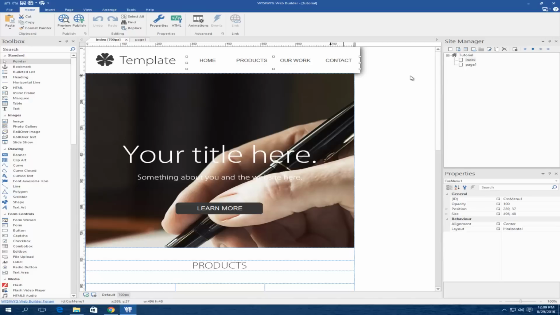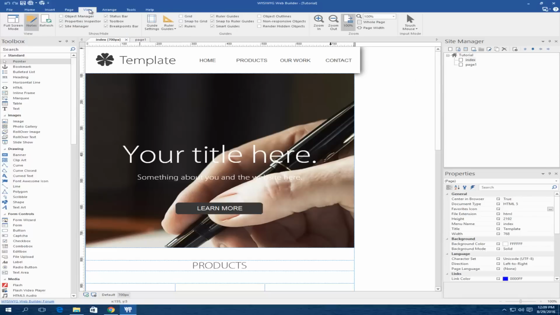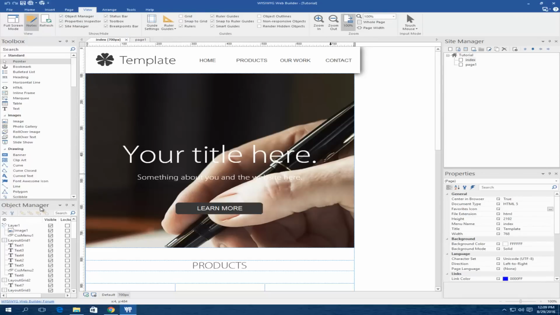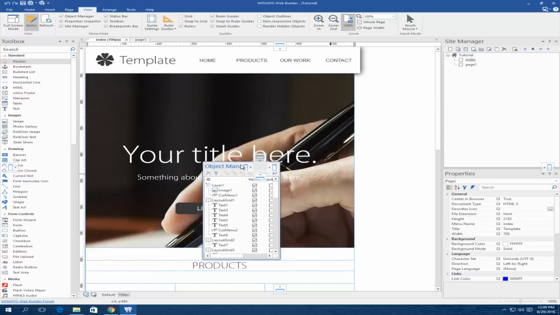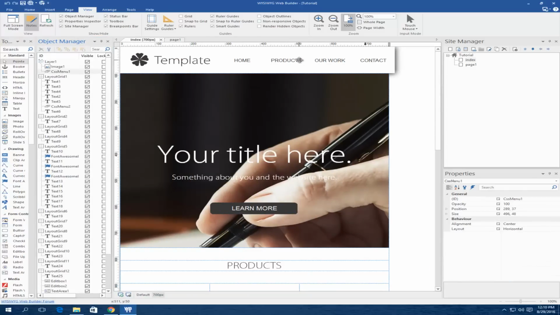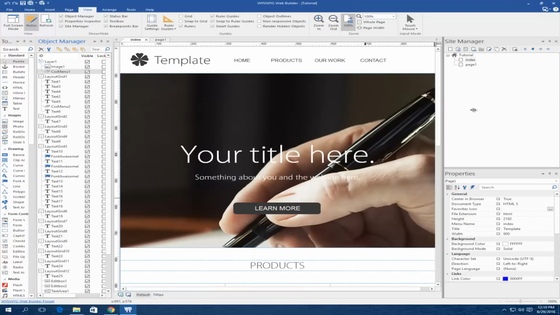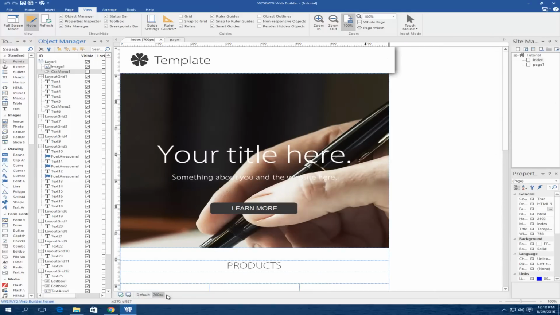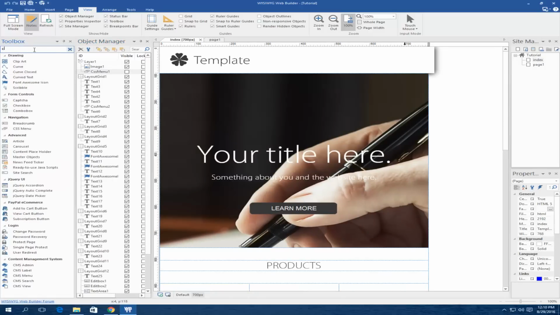So to do this, I need to open the Object Manager first. You need to click on the View panel and then select Object Manager. And this is how the Object Manager looks. I'm going to click on this menu. You can see it's selected. And I'm going to uncheck visible, since I'm working with 700 pixels, and you can see that this menu disappeared. If I click on default, which is 900 pixels, you can see that the menu is still there, but it's not on 700 pixels, which means that we can now add another menu, which is going to be the CSS menu.